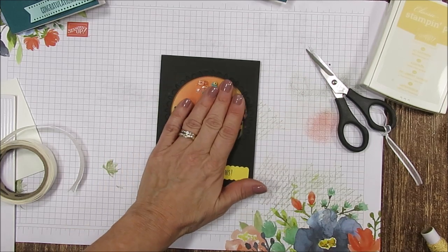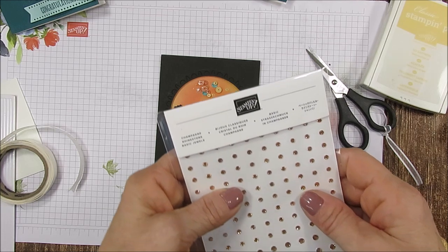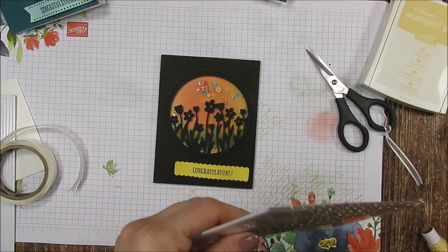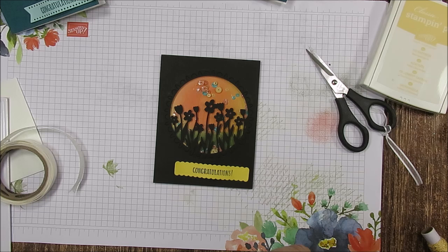Now we got a new embellishment called the champagne rhinestone, and that's what we're going to use. I had one started. What did I do with it? Well, we're going to open another one, because I cannot find the one that I started. So let me open this here, and we're going to use these rhinestones.